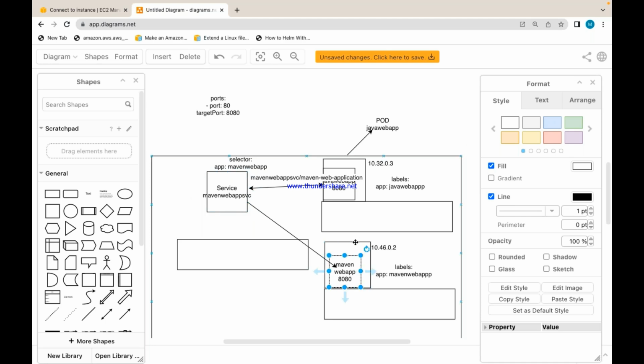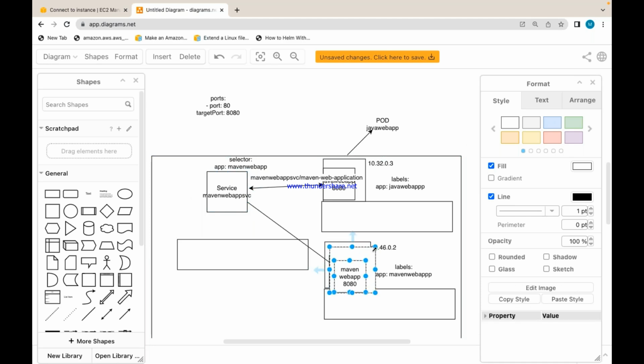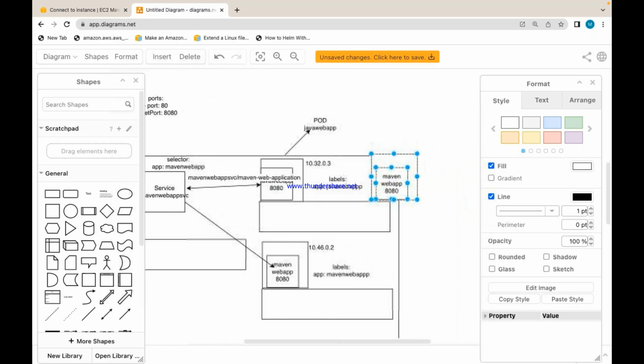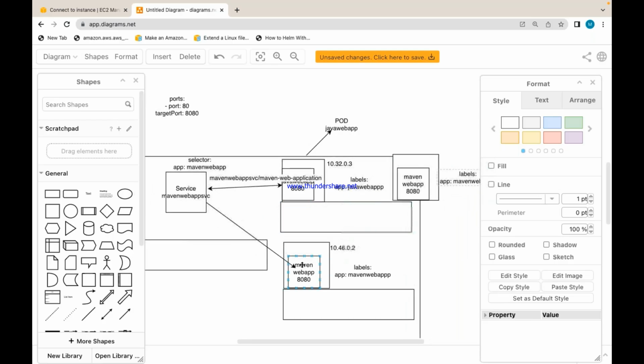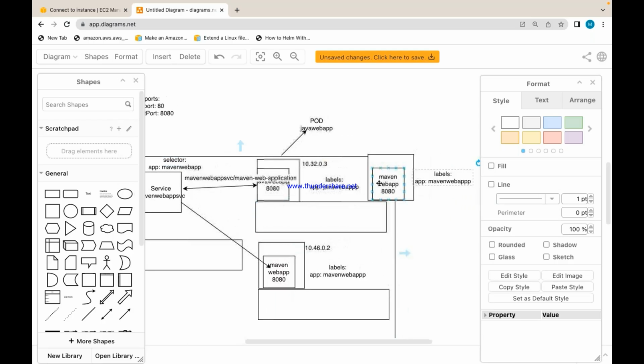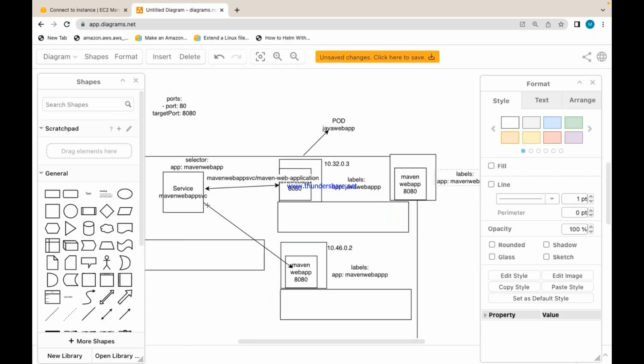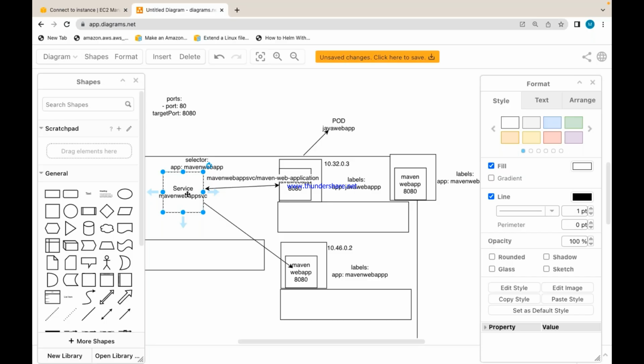Now, let's say instead of one pod, I have two replicas for this application. Now, how many endpoints does this service have? If I have two pods with the same image and same labels, two. In that case, will this service also act as a load balancer within the cluster?